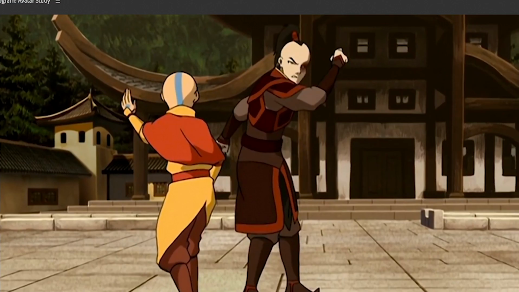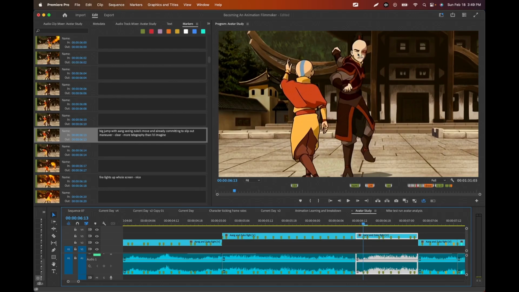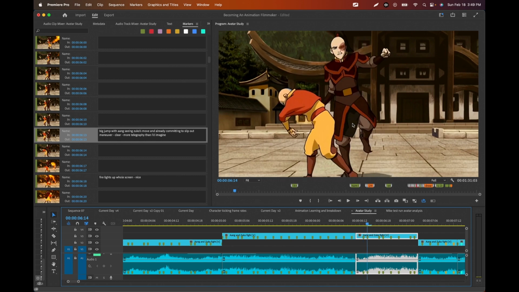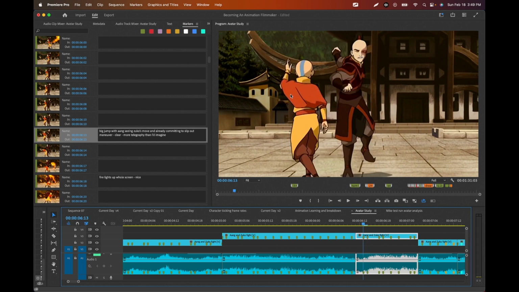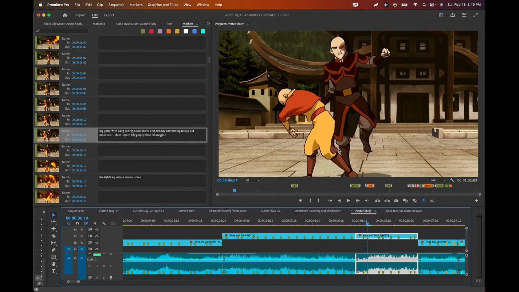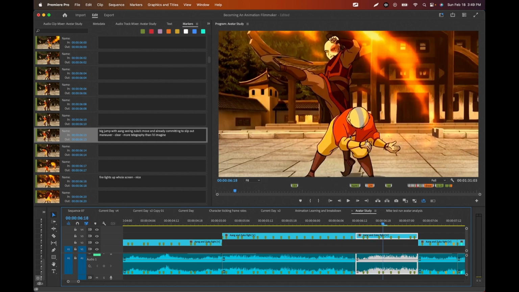This really is solidifying for me the telegraphing idea. Zuko's obviously rearing up to do a crazy hit, and Aang is like, okay, I got you, I see you. But as Zuko is already starting to raise his leg up to do a kick, Aang is already starting to duck below this. This to me feels a little bit too soon, like how would he know at that point already and already be ducking to go underneath and then move out of it.